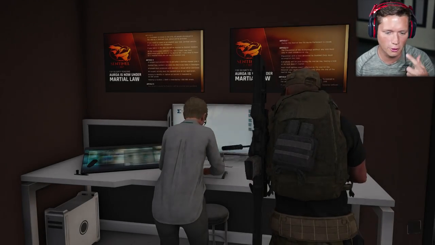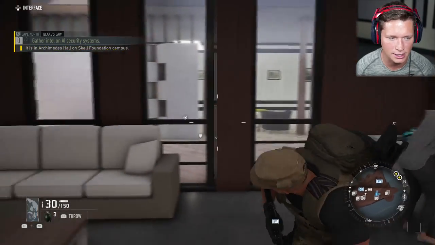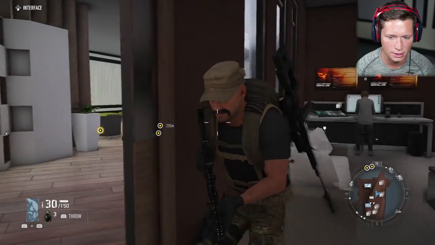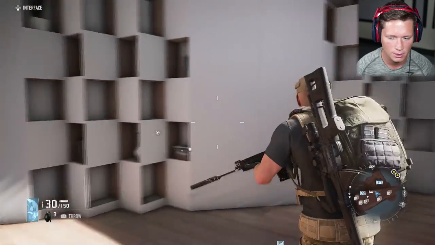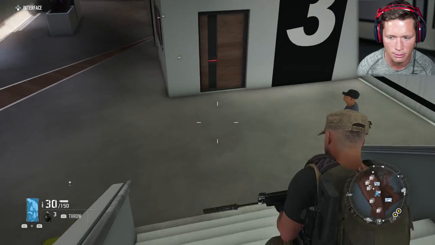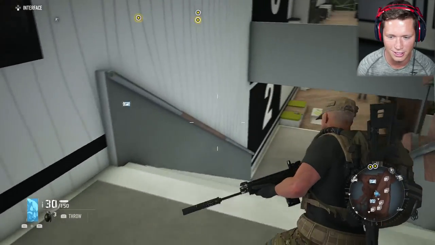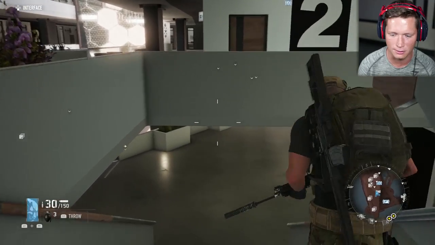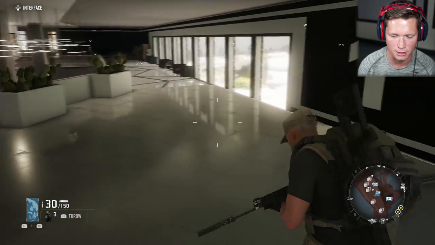So I get you those reports, I bring them back, and you're gonna be able to get us the intel that we need. Gather the intel on the AI security systems. All right, well, I guess we're gonna go down the same way we came in, hopefully not run into any trouble. Excuse me, sir. No. Don't worry, just your typical fully armored military man walking through your base of operations.